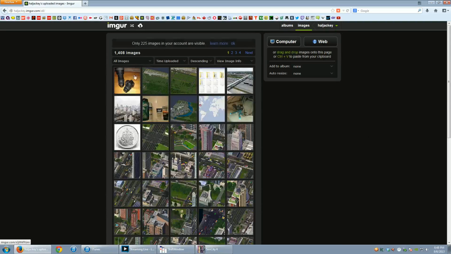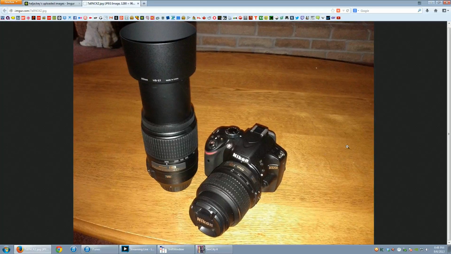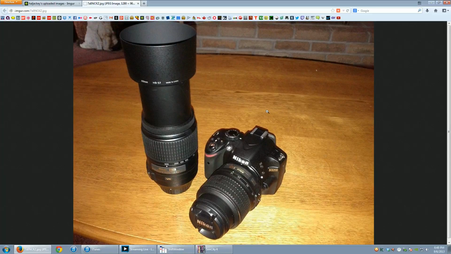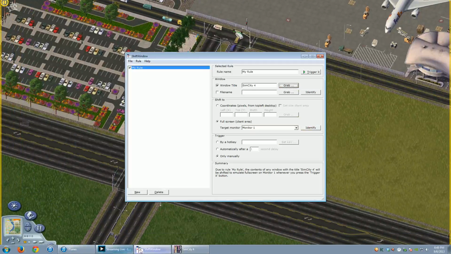So I got a photo of it here. Yeah, this is it right here. That's my new camera and my new super big zoom lens. I got a deal on it. That's my first real camera. And this photo was taken with my cell phone. Aren't I an amateur photographer, eh? But I couldn't actually use the camera itself to take a picture of the camera unless you're using mirrors and all that weird stuff. Anyways, back to SimCity 4.